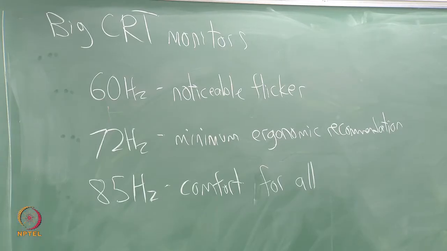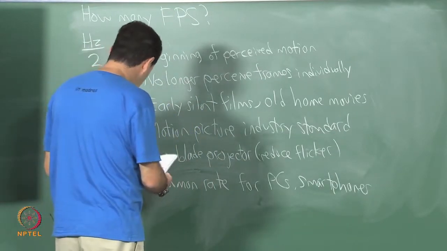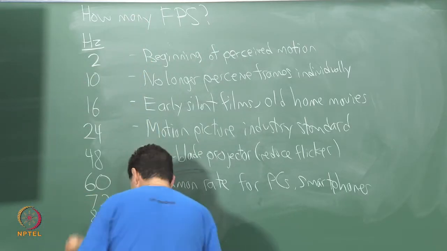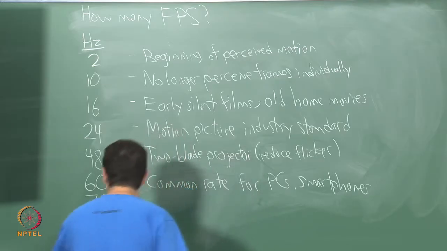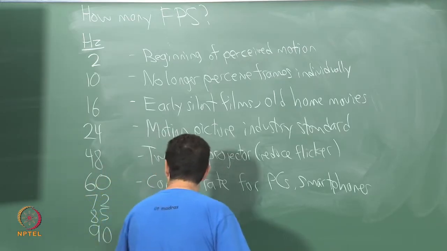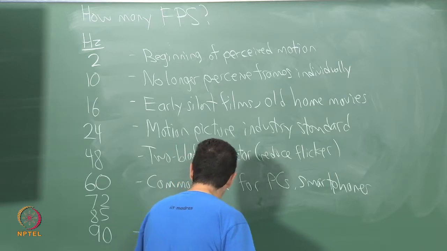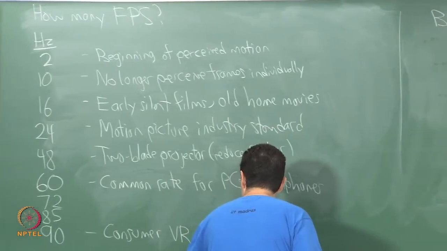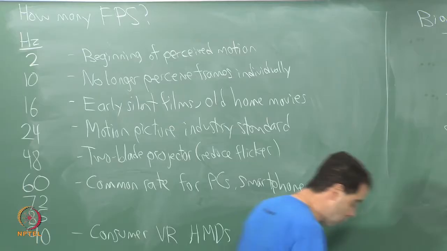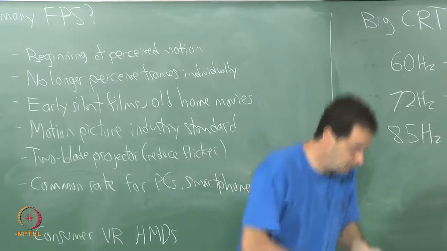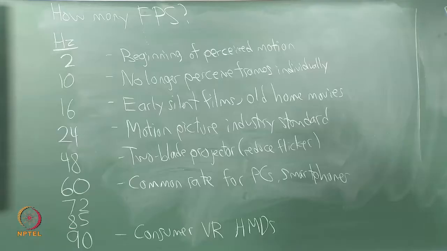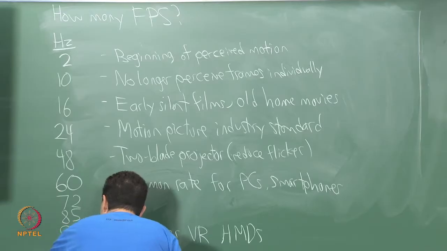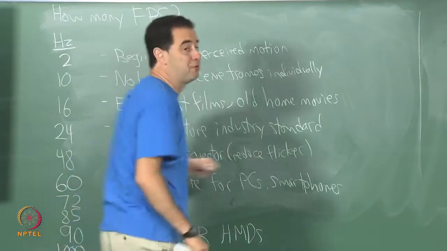So this continues onward on our quest. We go for higher and higher frame rates. So I had 72, 85, which are right there. Currently, you've seen a lot of people targeting 90 for consumer virtual reality headsets. I'd like to explain a little bit of why people are saying that. And there's another threshold, which I guess I'll put 1,000 here just to really complete it all, and this is where I can still perceive flicker.